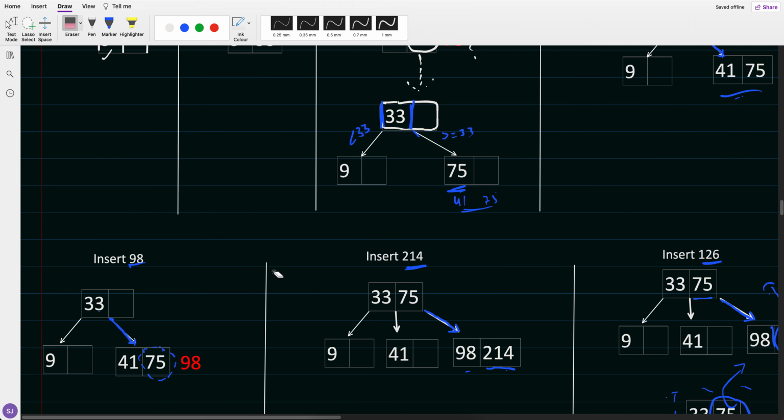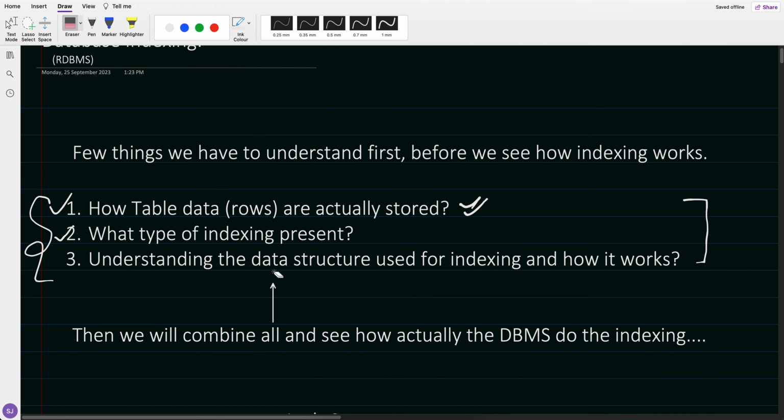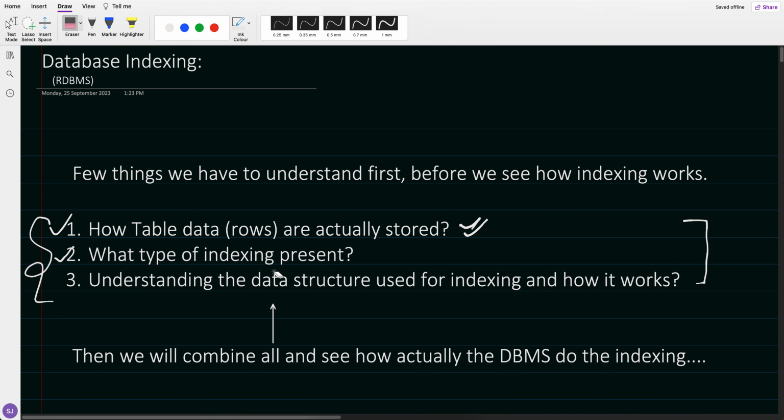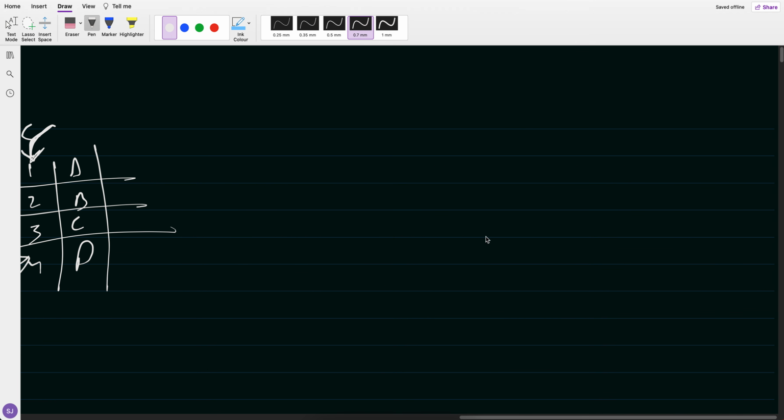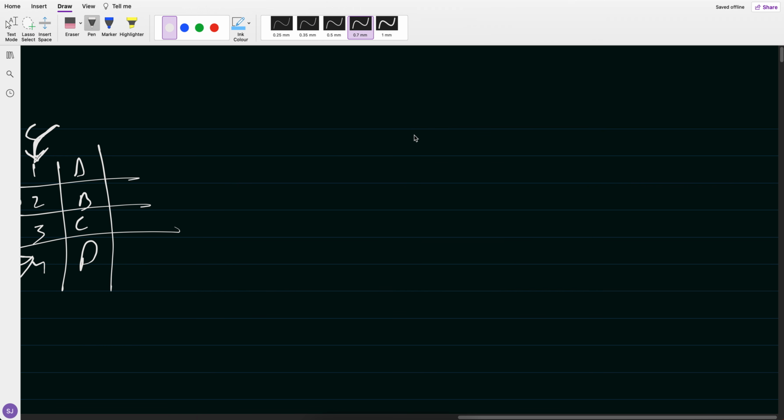So I think it's pretty much clear, right? So now you know what all things have to be done. It looks simple, right? So whenever you have to insert one new row, what all things does it do? What would be the first step?